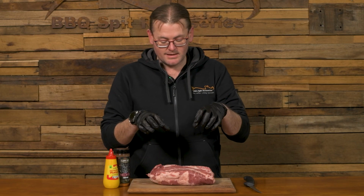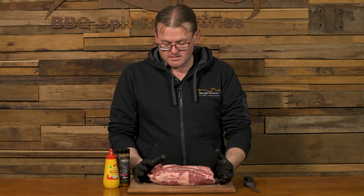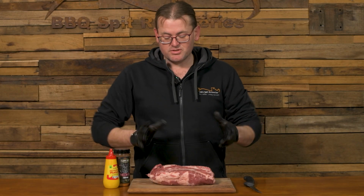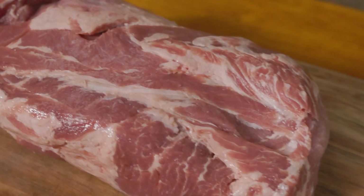Okay, so what we have here is a 1.8, 1.9 kilo pork neck. You'll also find this at the supermarket as a pork scotch. It's got some nice fats, some connective tissues, really lends itself to low and slow, so it should work really well for the cook today.